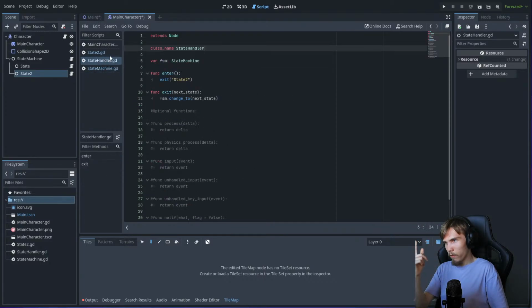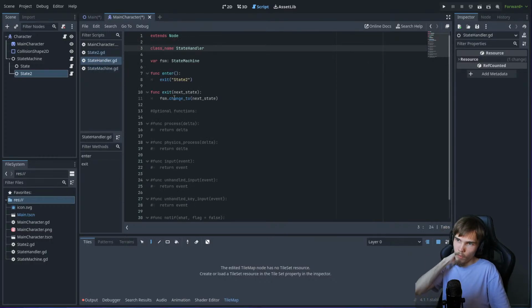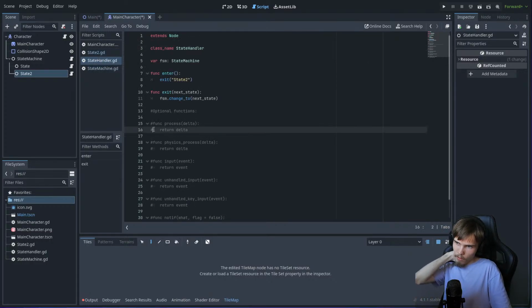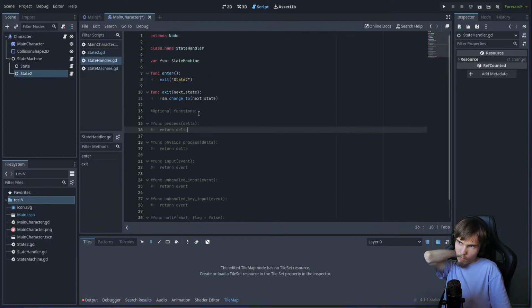If something extends the state handler, it means that it inherits everything from it, but these are just gonna become useless. Do these need to be commented out? I'm guessing that they don't.